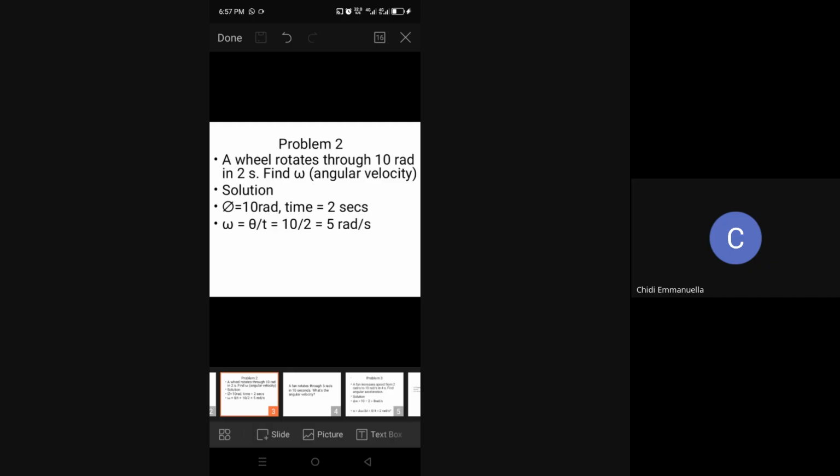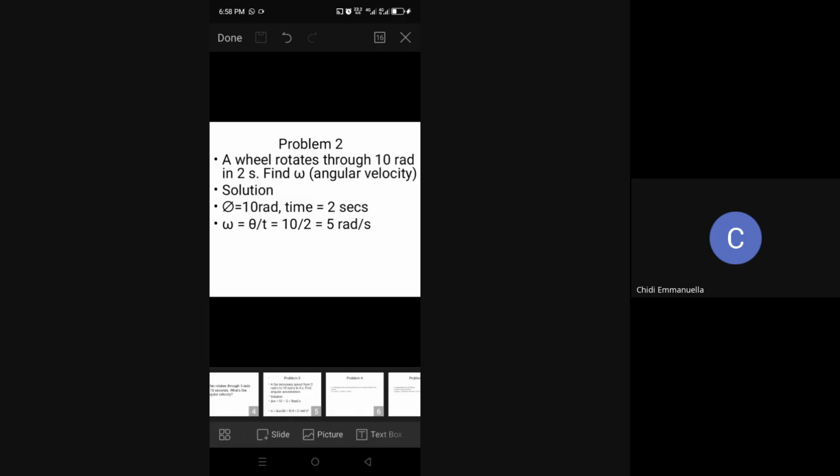Okay, listen to my question. Let's assume you are given angular velocity already in a particular question, and you are given time, and the question asks for the angle of rotation. How do you calculate the angle? You have angular velocity, you have time. Find theta. What do you do to that formula? That's why I'm asking.